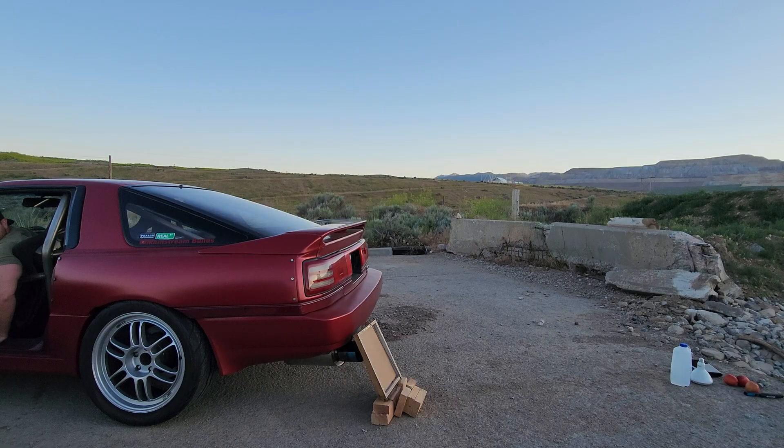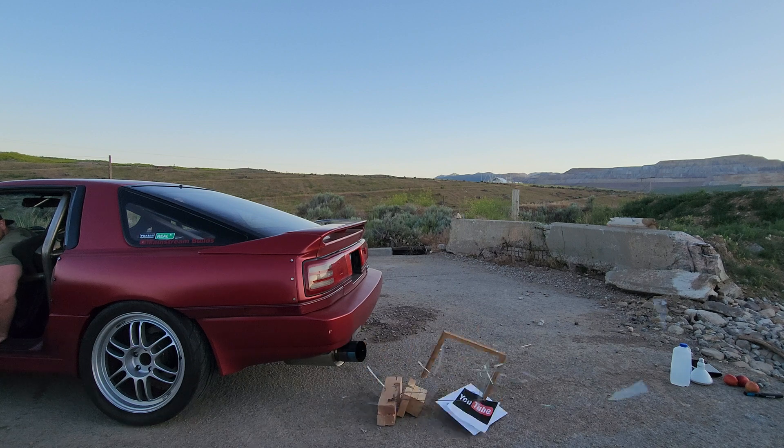What's going on guys, welcome back to another video here in my garage. We're here with the Supra — hope you guys enjoyed the last video, I'll put a link at the end so you can go back and watch it. We had some fun with the two-step, kind of blew some stuff up. It didn't hold together as well as we thought, so we're going to have the tuner step it up a little bit to hopefully break some stuff and get a bit more out of it.